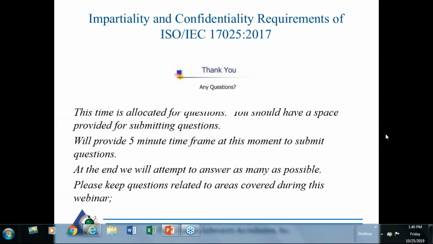I'm reading the question. Is there a way to report a breach of impartiality to the accrediting bodies? Not really understanding what's being said there. We have a general complaint procedure, just like you're required to. If someone has a complaint with our lab, we have a protocol that we follow. If it's something where a requirement is not being met, we would require that lab to take corrective action.